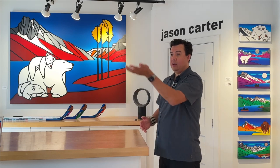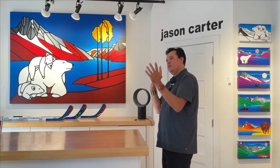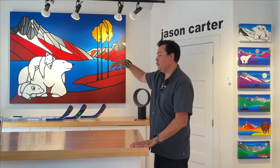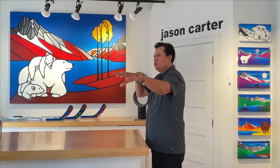And then, as I said, I'm always pushing myself to try and grow, which is where the piece behind you of Rundle came from as well. I'm like, well, I painted Rundle in that perspective, I'm going to do it from a different perspective right there. And then I've just done another one from Vermilion Lakes where you've got Sulphur Mountain in the foreground and then Rundle in the background. So consistently, as I was saying, trying to push myself and grow as an artist while at the same time not doing the same thing over and over and over again.